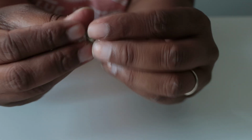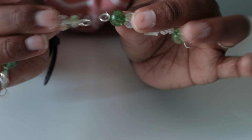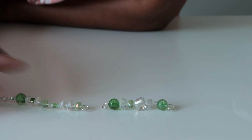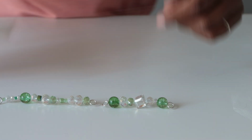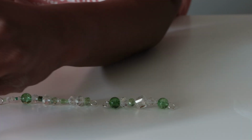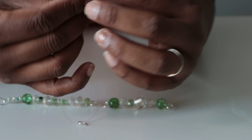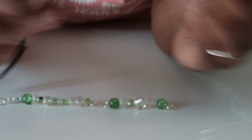So what I'll do when I'm ready to put them together is I'll grab another jump ring, put that between these two, and it'll be connected. So far, that's the length of my sun catcher. So I'm gonna start another piece with this clear thread, put another jump ring on it, make sure it goes on one end, and that your two ends meet at the top and your jump ring is on there.